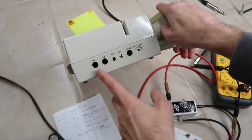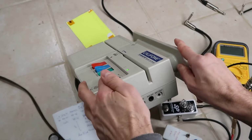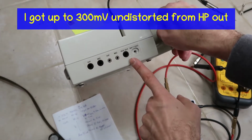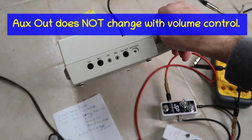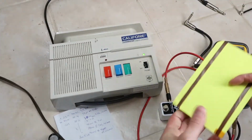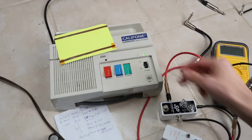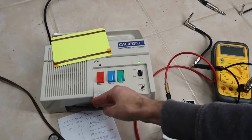Meanwhile, the headphone output, you can change the volume of the headphone output with the volume control here, so you can get whatever level you want. The aux out seems to be kind of a constant 90 millivolts out when it's right near saturation. So it looks like it should be possible to hook it up to a pedal board or some kind of computer system, but the mic volume is far too sensitive.